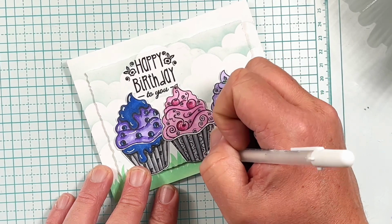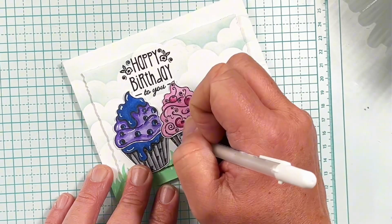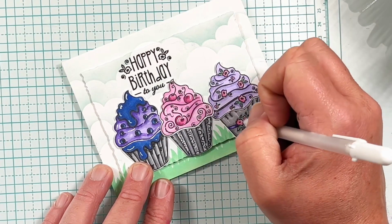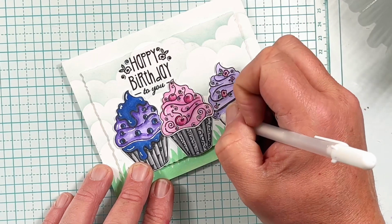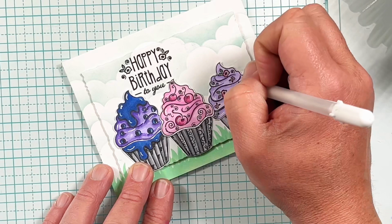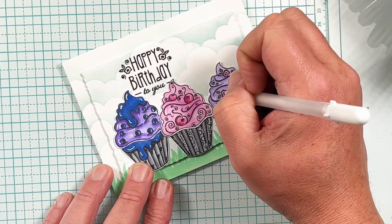For the wrappers, I added highlights on the ones that are standing up, but I'm making sure to let the pen skip. I don't want a perfectly straight line. I want it to skip a little bit. So I'm just letting it do its thing. If it skips, it skips. If it doesn't, it doesn't.